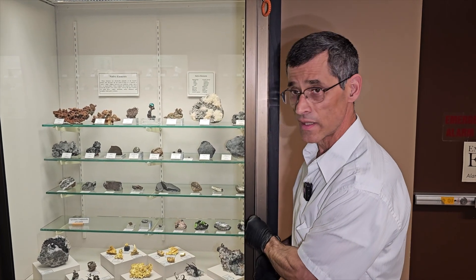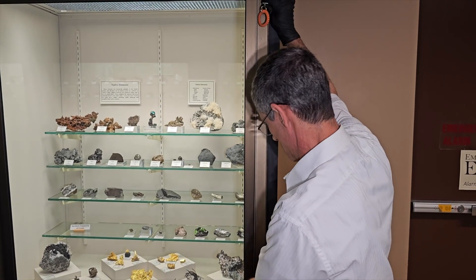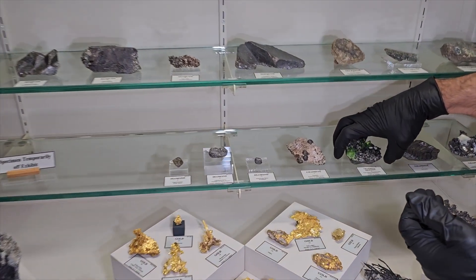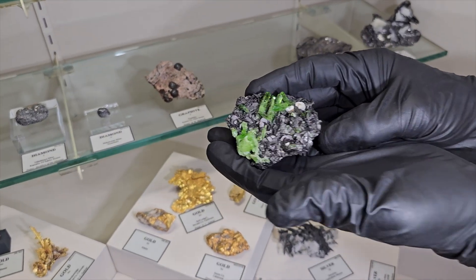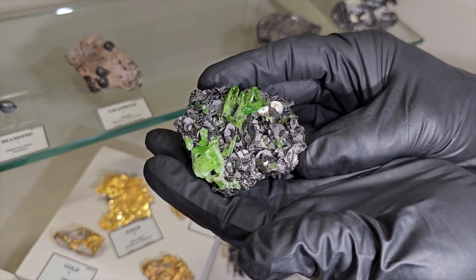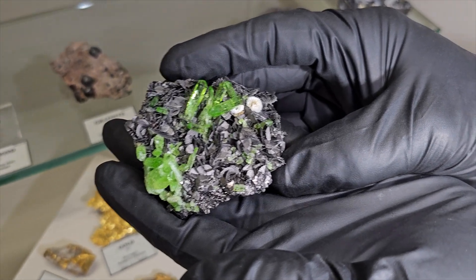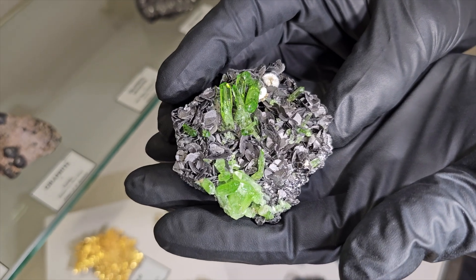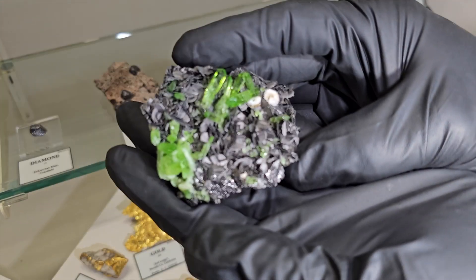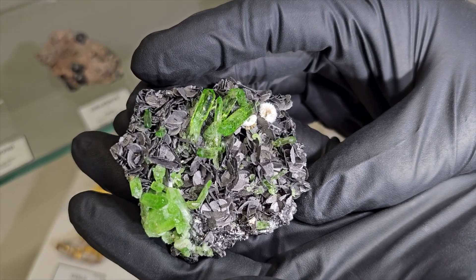We have a beautiful specimen on display here that we'll pull out, and I'd like to take back with me to my office to tell you a little bit more about it. George Robinson acquired this specimen from Fine Minerals International in 2009. The diopside crystals are exceptionally lustrous and transparent. Some from the same pocket are a bit more translucent and chatoyant. But the graphite crystals on these specimens are some of the best ever found in the world. This one is also associated with little needles of mesolite and lomantite.